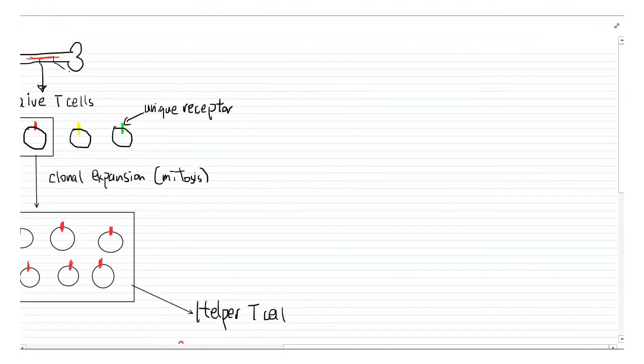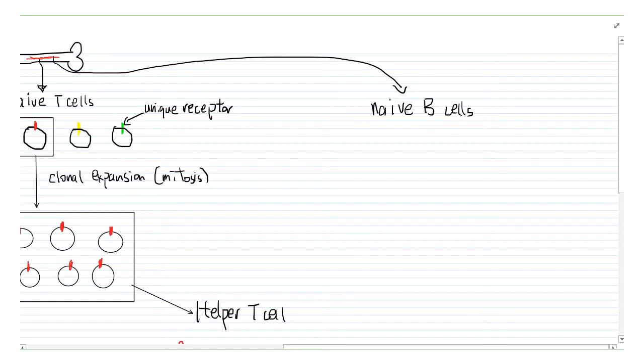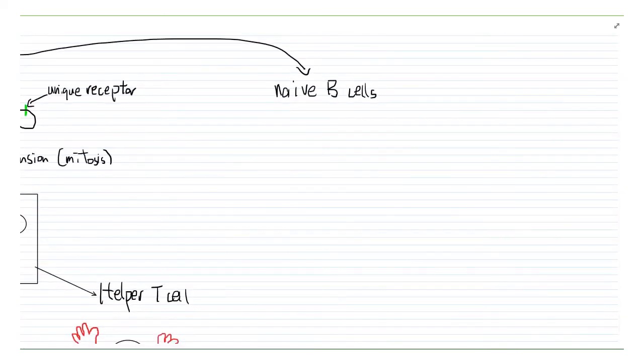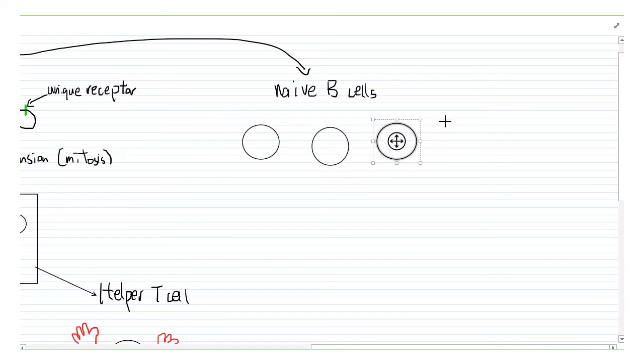The bone marrow is also going to create a second group of cells called the naive B cells. Similarly to the naive T cells, these are B cells that have not been activated. They have not been exposed to foreign antigens. And similar to naive T cells, each of the B cells created is going to be different. So we might have B cells that have the ability to create green antibodies, one that can create orange antibodies, one that could create blue antibodies maybe, and one that can create red antibodies, right?